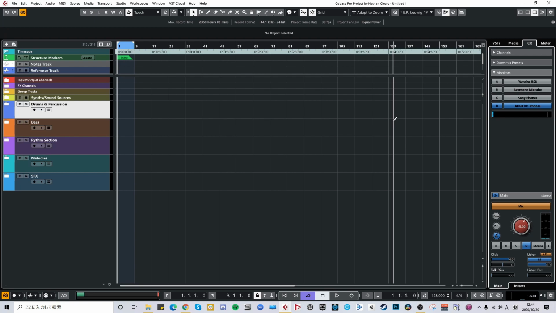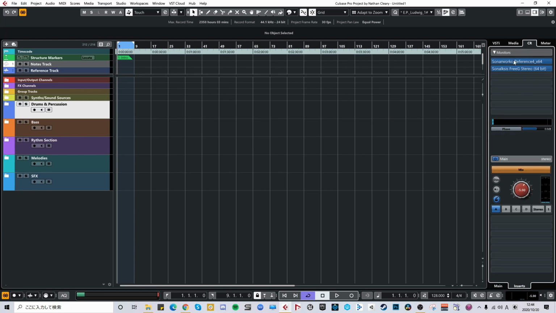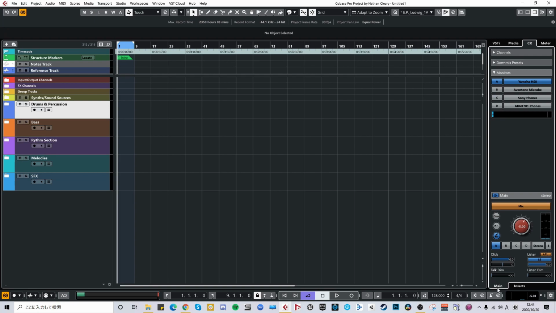So if I'm listening to a mix, I get it all level balanced, and then I can just flick between them like that, which is already pretty cool. And flicking between stereo and mono really impresses people when they come into the studio. So not only can I, with one quick shortcut, flick between different reference monitors, but if you come down here to the inserts, you can apply insert effects just to those monitors, which blew my mind when I discovered this.